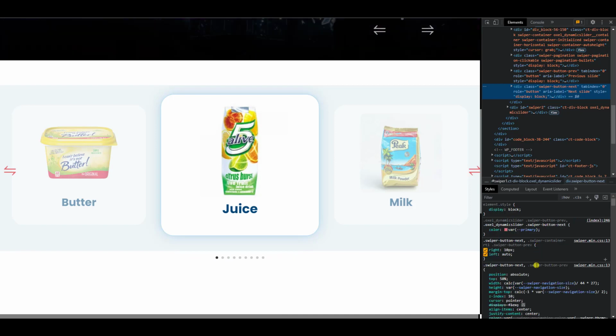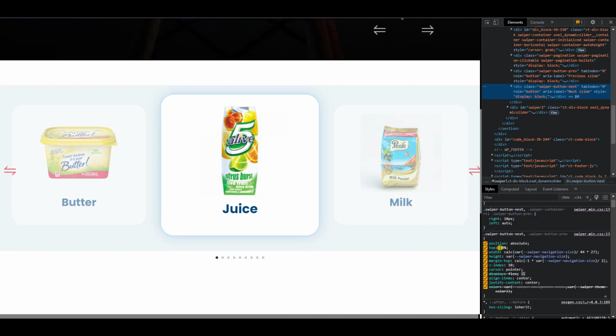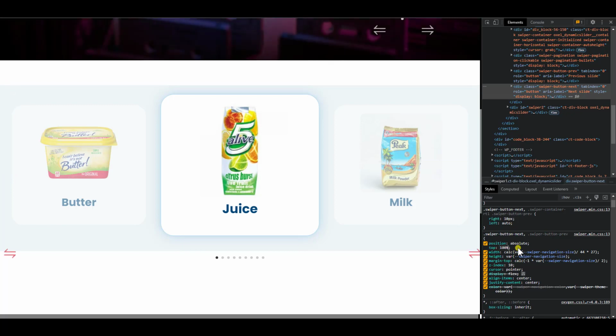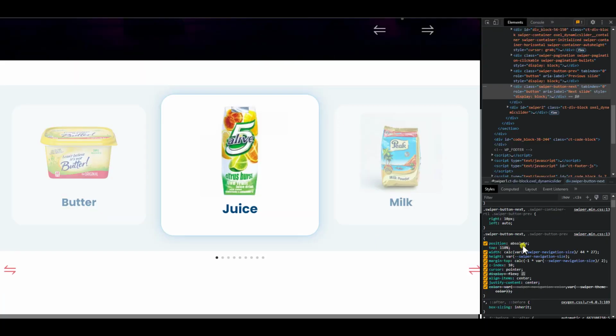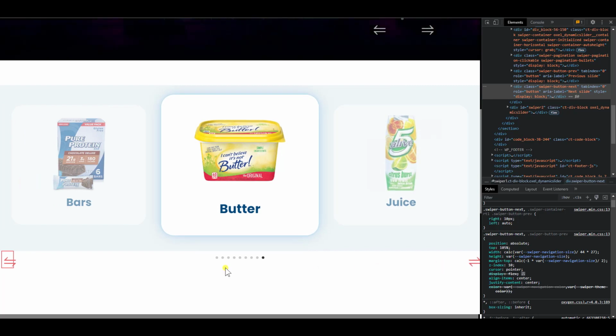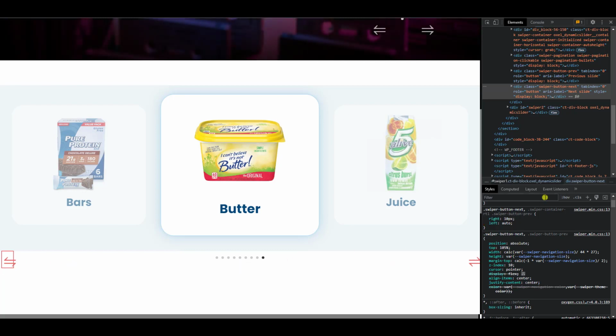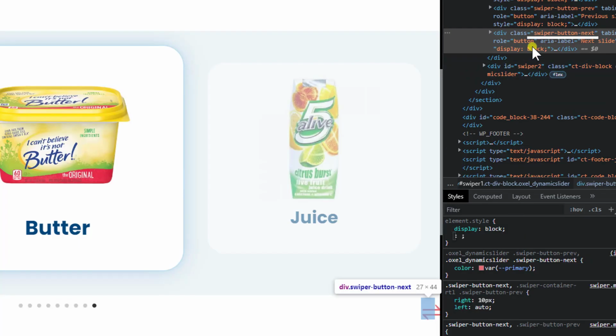Let's say we want to place the arrows on either side of these dots. For the arrows where you have both of them, you take the top down 100%. Right now I have my top at 100%, but let's say we wanted to move down a little bit, so you can make it 110%, or reduce it a little, let's say 105%. So it moves it there. It's still working. Now we want to move them closer. For the next, we're using right, so I'm going to move the right position to 50%.